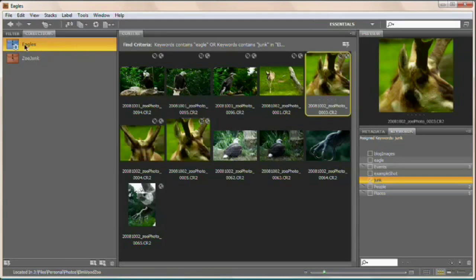And again, you can just delete a smart collection by coming down here and selecting junk, and that will delete it. And it's also important to know that when you delete the collection, as I mentioned before, you do not delete all the photos inside of it, just that collection, which is gathering them together. Another thing, if you edit a photo in a collection, it is actually editing that original file out on your hard drive, because that's all it is. It's just referencing that file out there and gathering it together for you.